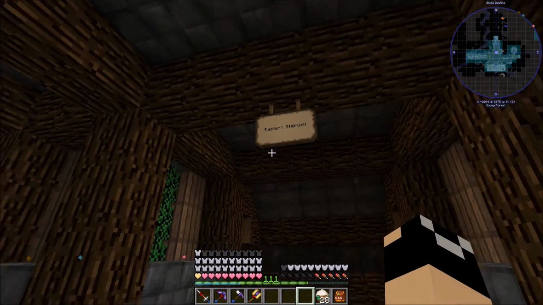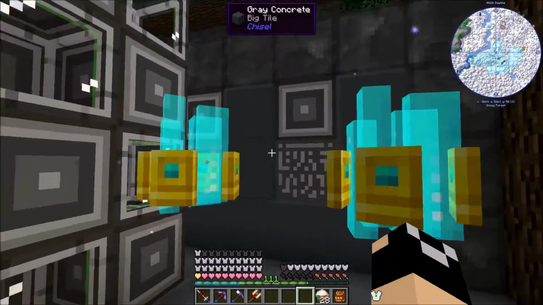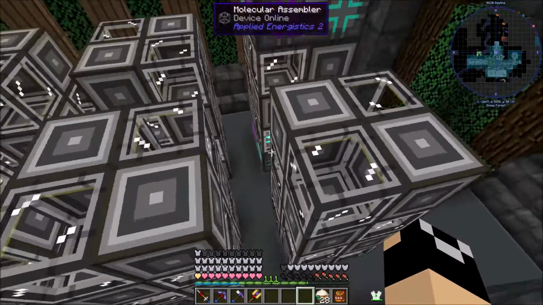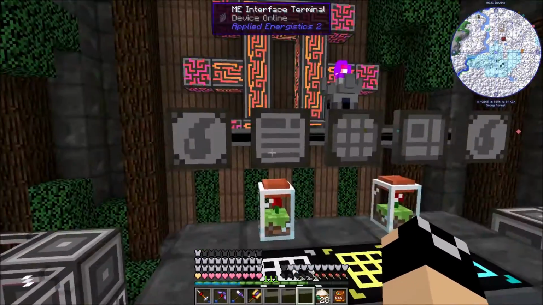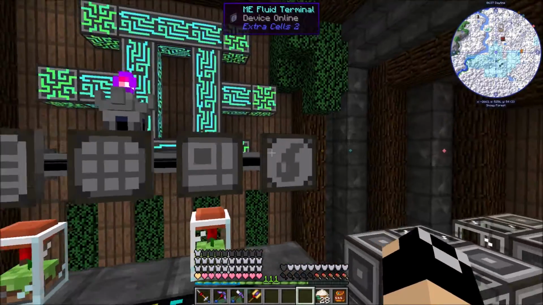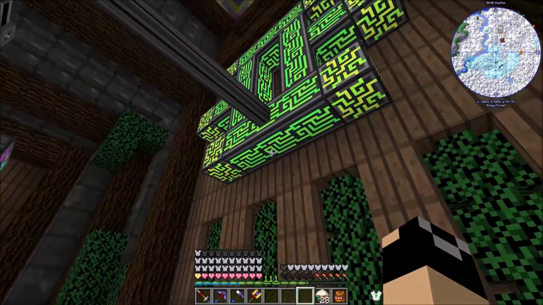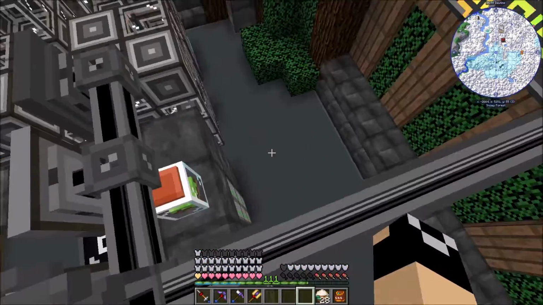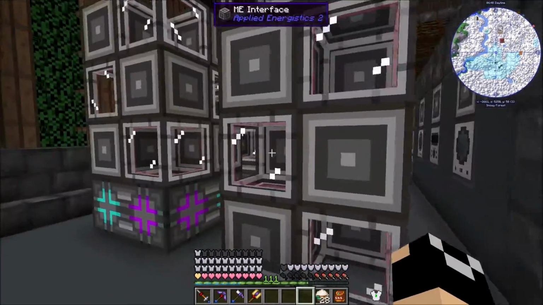Let's see, western stairwell, eastern stairwell, and control room. We'll go ahead and go back to the control room, where you can see he's got a little bit of automation down through here. Some machines in the wall. All of his ME interfaces and molecular assemblers, CPUs. He has extended crafting terminals. And there is his controller, right there, which I believe everything is run behind. All of his, probably P2P. I'm assuming he's got P2P, and it's all run behind there. And then his drives right there.